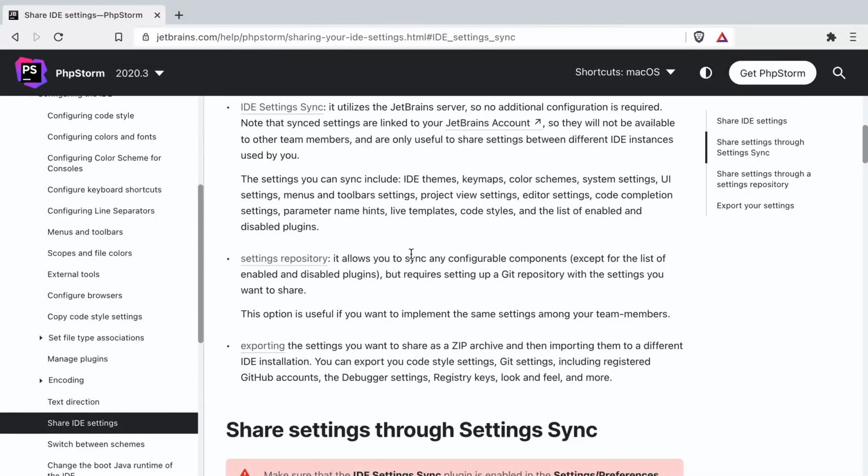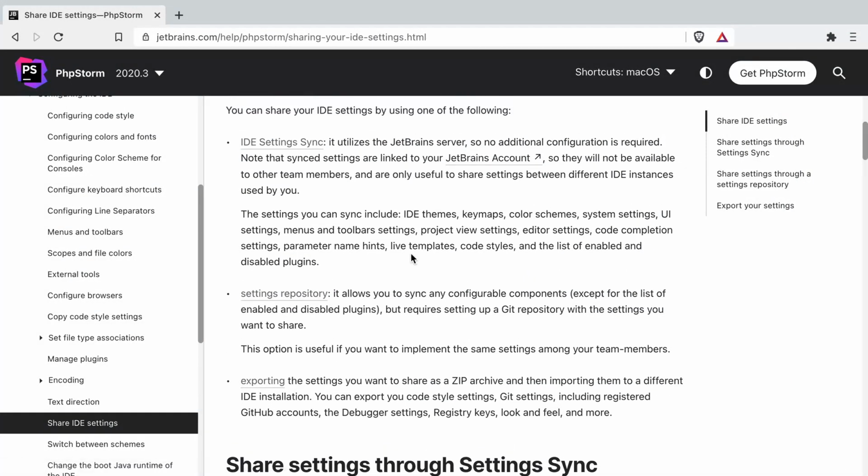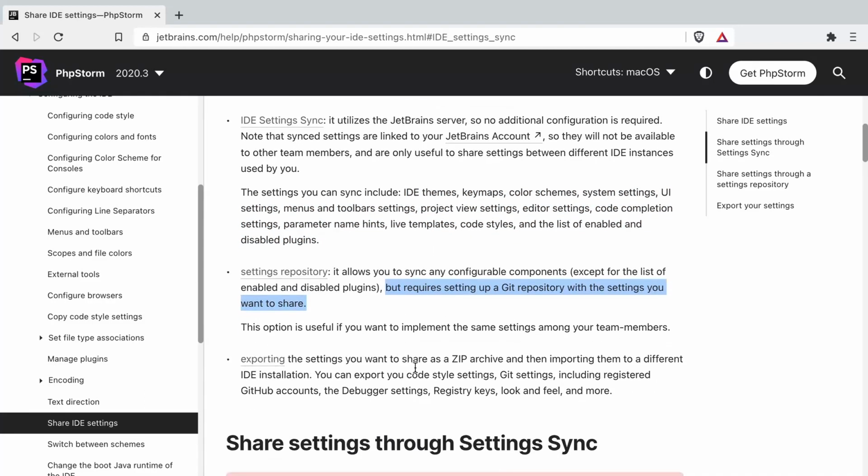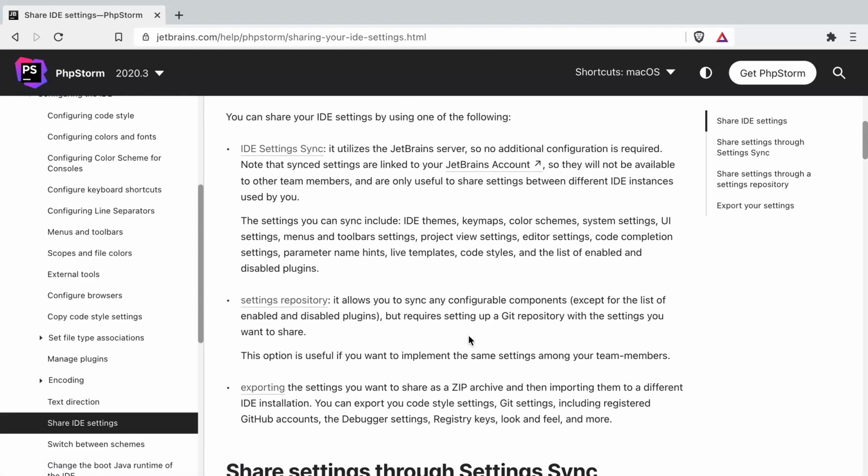Always be careful about what option you choose, because here's a long list of things that are being included. And you have to be aware that some of the settings are maybe not included in this sync and sharing option. So what I currently do is I use the sync option with my JetBrains account, and I also like to keep some exporting of my settings somewhere on Dropbox just to be sure I really have them in case anything happens with my JetBrains account.